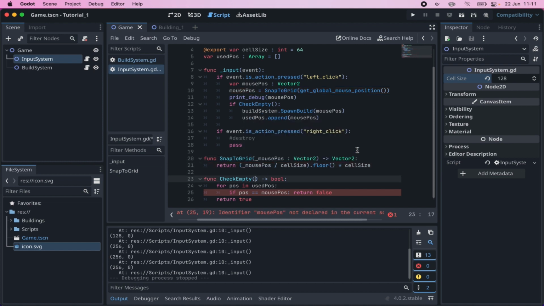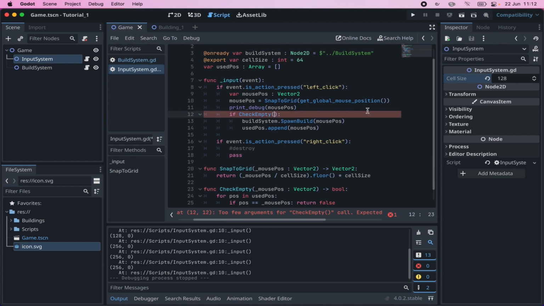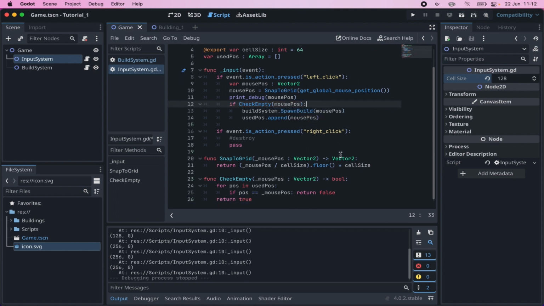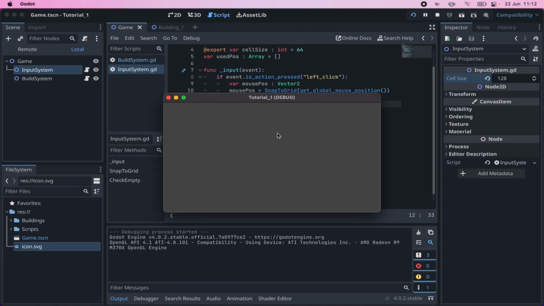And let's pass it here too. Vector2. We could have done it a lot easier, but it doesn't matter now. Let's keep the minimum of global variables. Alright, and now let's check if it's working.